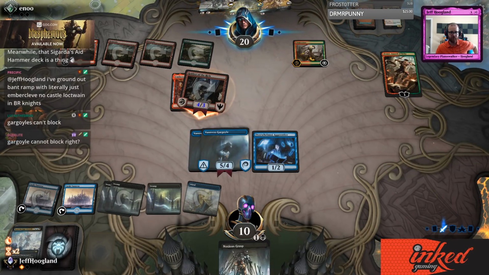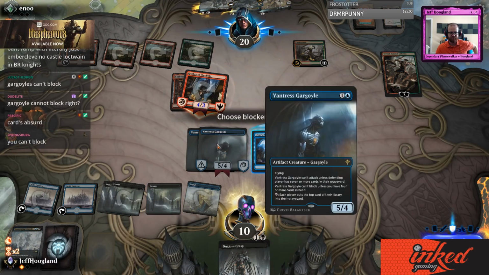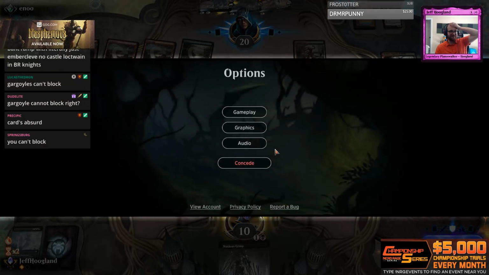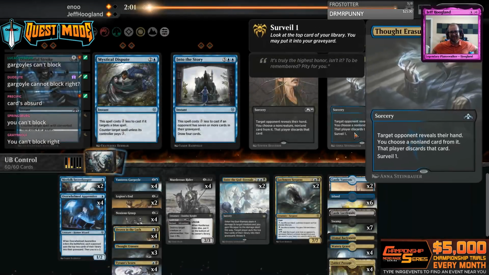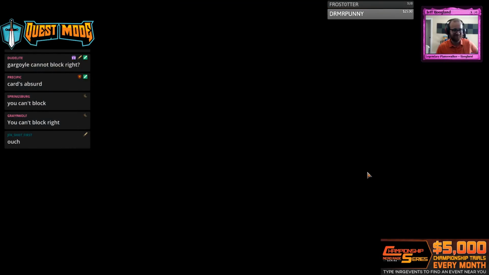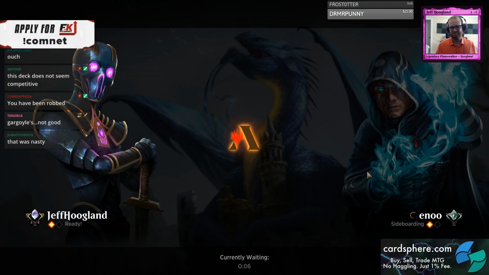Good lord. I don't have 4 cards. Wow, this deck seems bad. Oh, this one. We've got some stinkers in here, chat. We've got some stinkers.